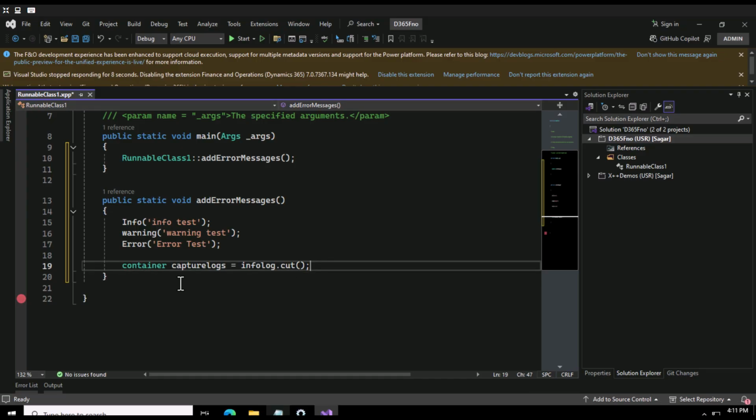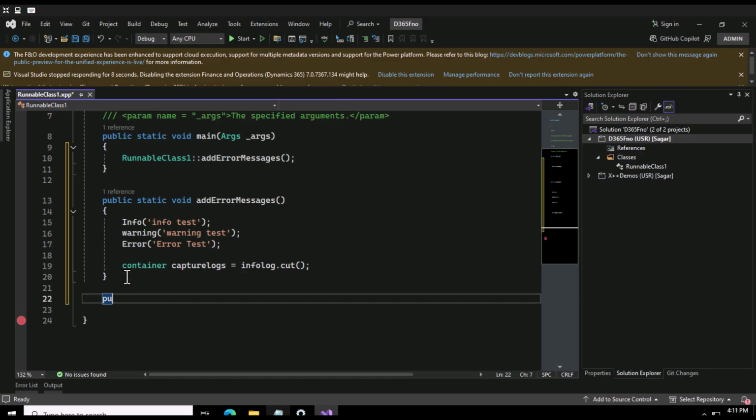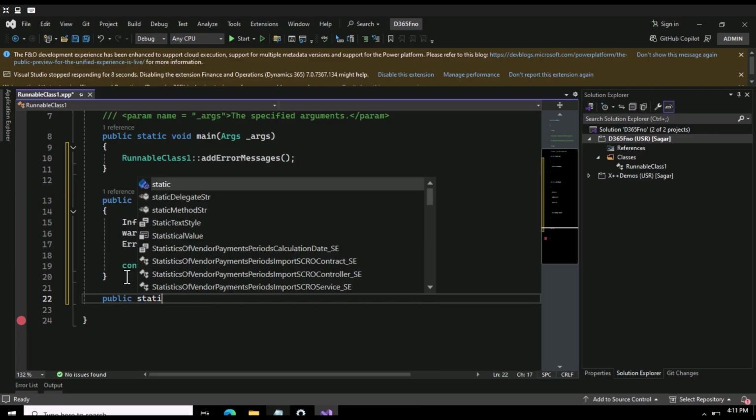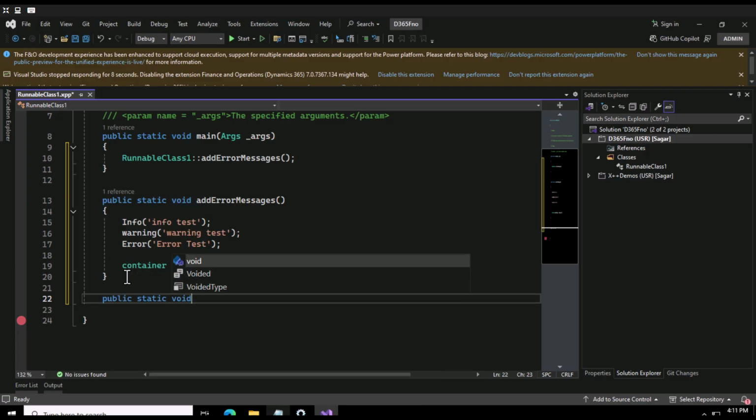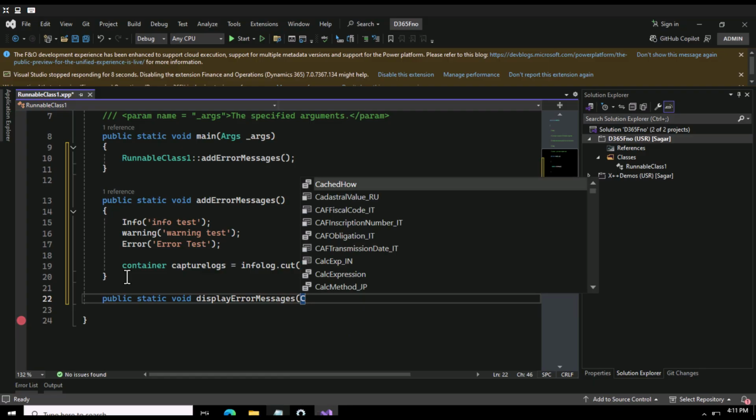Now I will create a method here. The method would be public static void display error messages, and inside this method I will pass a container.